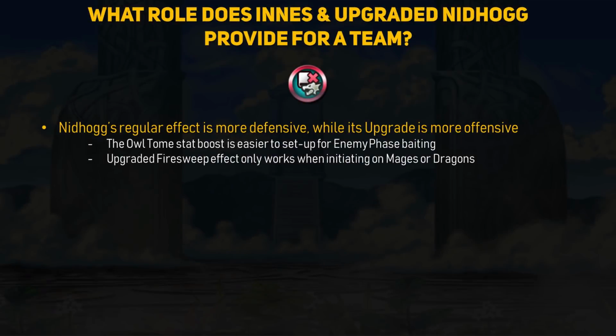So what kind of role do Innis and upgraded Nidhogg provide for a team? First off, Nidhogg's two effects do kind of clash with each other. The regular Awatome effect is more defensive, while the upgrade to prevent counterattacks is purely offensive. As mentioned, it's just easier to set up Innis next to more teammates for enemy phase baiting. You can try to remedy this by using skills such as guidance, but that does require more planning.